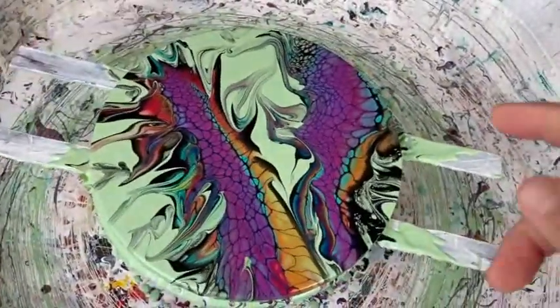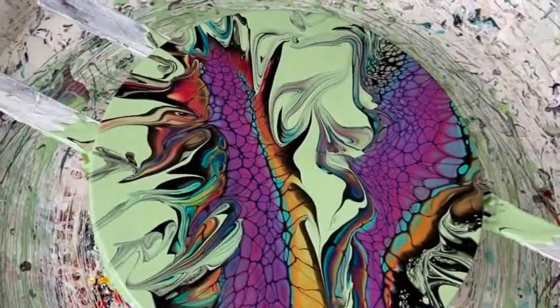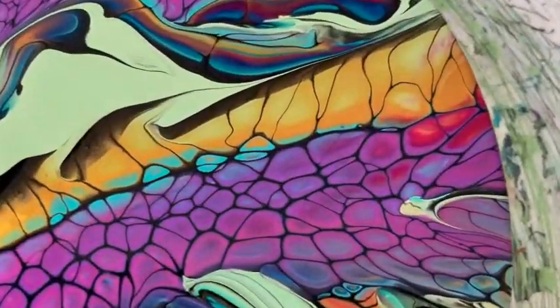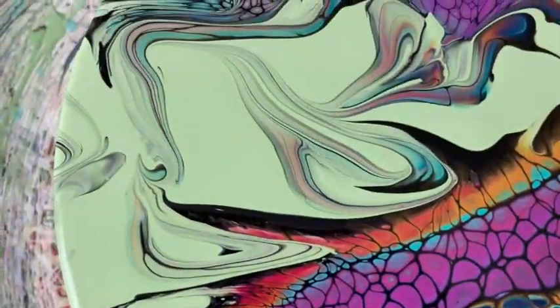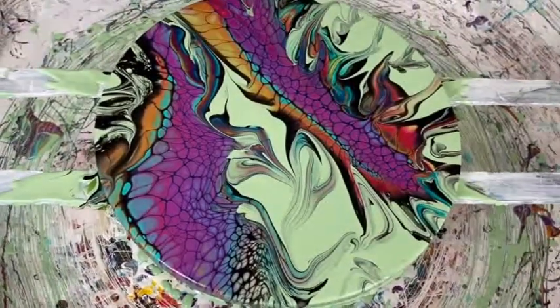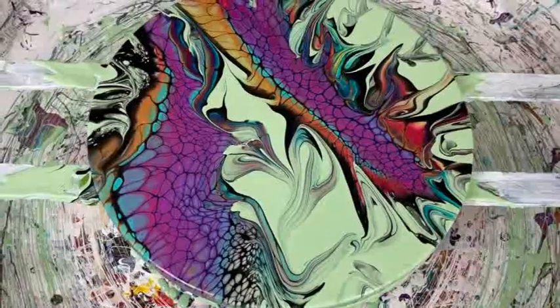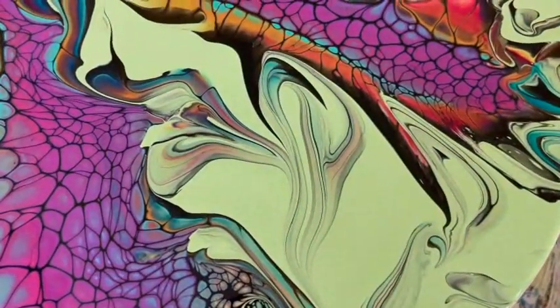I'm liking this. I am too. I like how this... The one area here is completely covering the green, but then you've got a wonderful green base coming through between the two swipes and along this edge. And look at how the colorations came on here with the gold and so forth. Pretty cool. This actually is kind of pretty. It is. And if I tip it, what's going to happen? I'm going to stretch those cells out and I really don't want to do that. I love how you got the sort of wispy, subtle connection between the two.